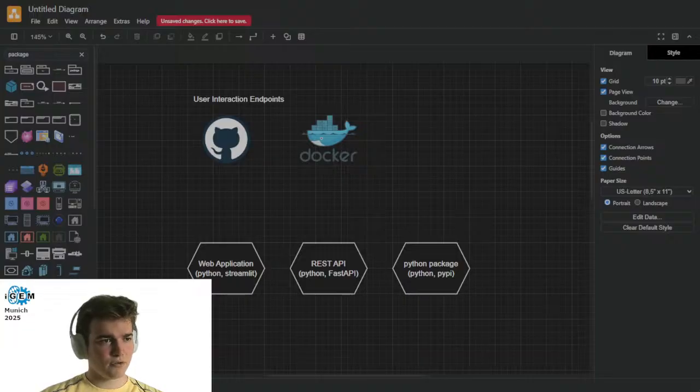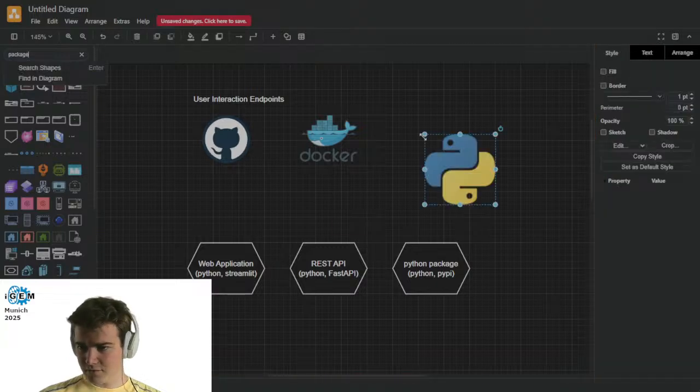Python logo. Perfect. Grab that. Does that have a transparent background? Yes, it does. Awesome. Can we just add that? Perfect. Nice. Okay.